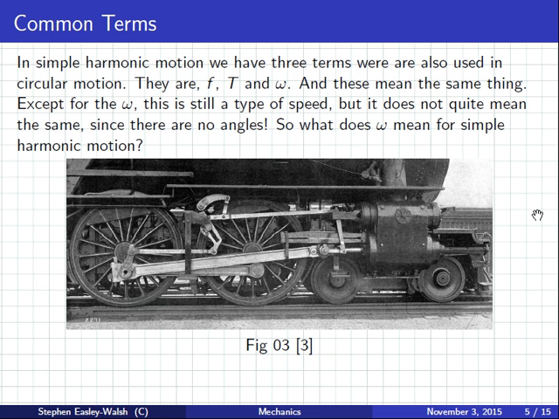But I think the T and the f, we understand clearly. What would be the unit of omega in this? It's still the same, radians per second in simple harmonic motion, yeah. Which seems, like I said, odd because there are no angles. But we can kind of imagine an angle this way. Yeah?